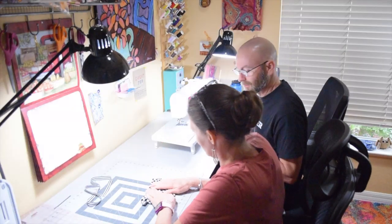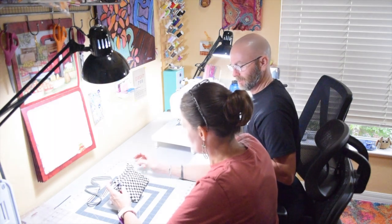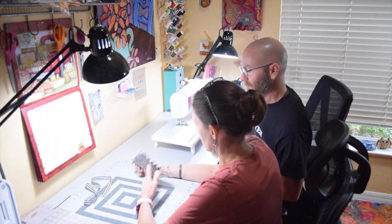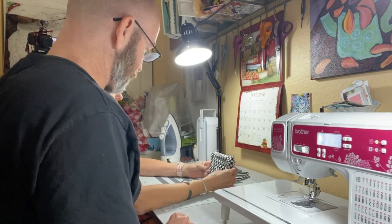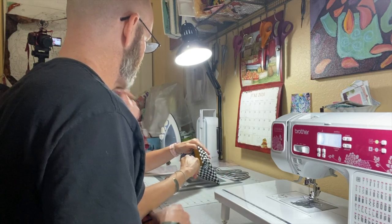I really dig the hidden zipper. That's kind of cool. That looks really cool, the checkers with the... This is perfect. There's a little bit of an optical illusion kind of thing going on there, sort of. Wow, honey, you did a great job. Thank you. That looks awesome. Thank you so much. I love the colors. The hidden zipper, that's really cool. You're welcome, honey.